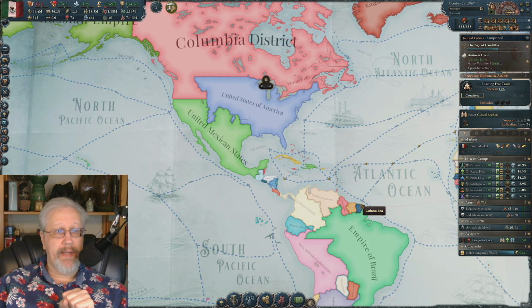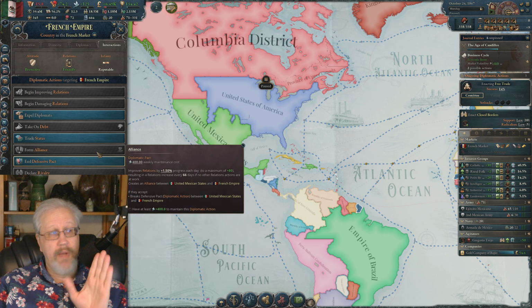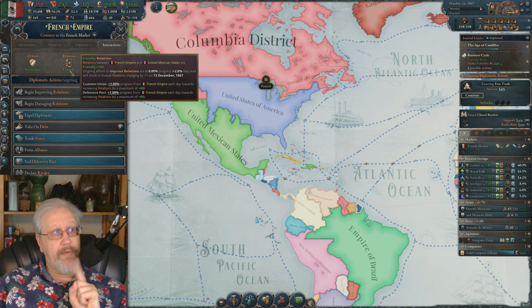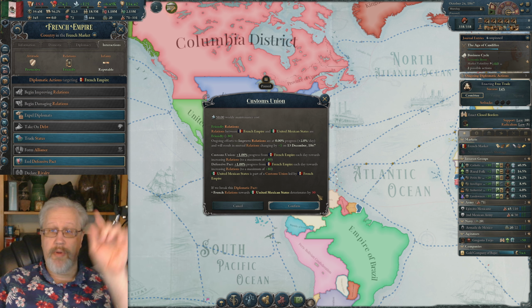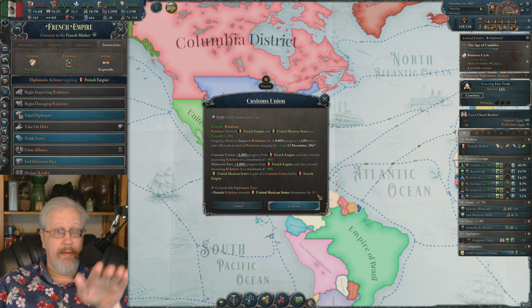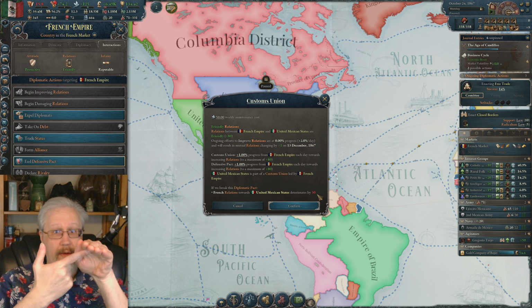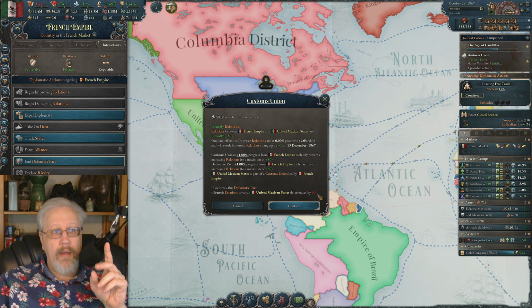Second thing we got to do is negotiate with France and say, hello, Emperor Napoleon. We do not want to end the defensive pact. We want to keep that. Our friendship is at level 80. By ending the customs union, it's going to deteriorate by 30. So it'll go from friendly to amicable. It's still the lowest level of amicable. And having a defensive treaty with them will increase it over time. And if we have a trade treaty, it'll increase it by a little bit more. We'll eventually get back to 80. But we've got to leave the customs union.